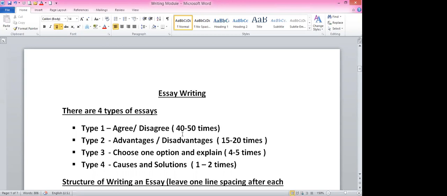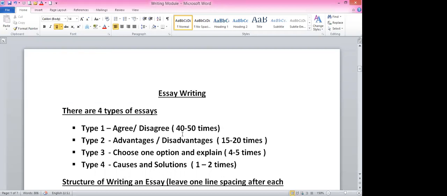Followed by that is a type 2 essay that you might get, where they ask you to write both the positive and negative sides. Advantages and disadvantages, they might say merits and demerits of the given topic. So you will discuss both sides of the given topic, how it is beneficial and how it can also cause danger. This essay also has a fairly good chance of coming. But yes, it is less than type 1, and type 1 is more important, followed by type 2.